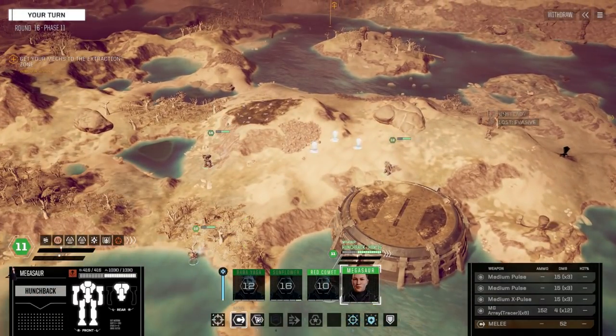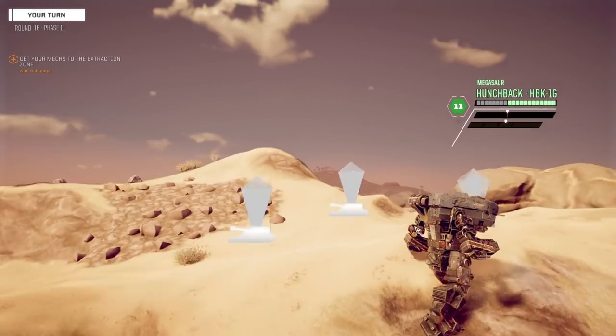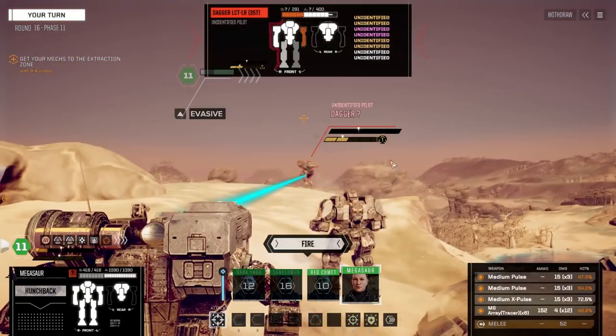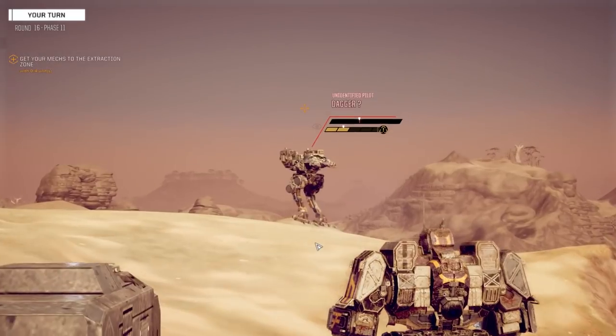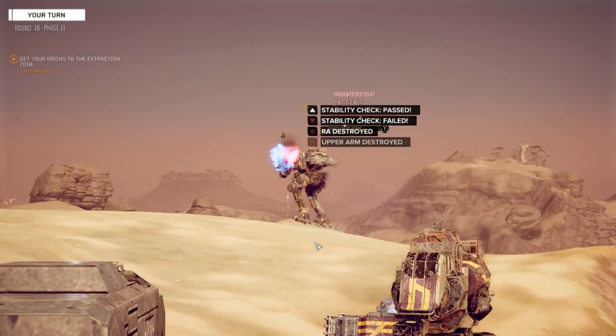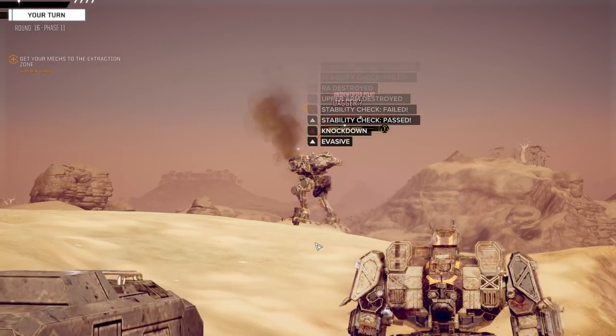Alright, Megasaur. That's a side shot. That's weird. Yeah, I still think we're fine there. And firing. Okay, respectable damage. Stability check failed. That's pretty much going to end his life.